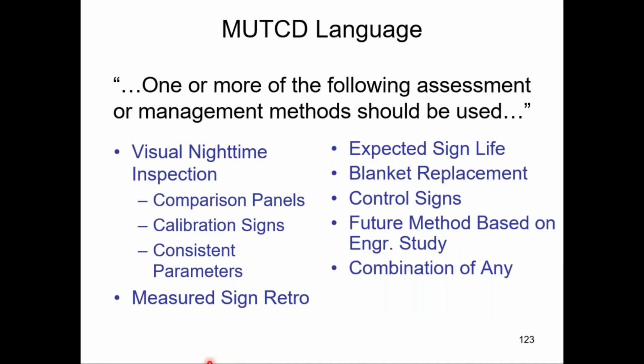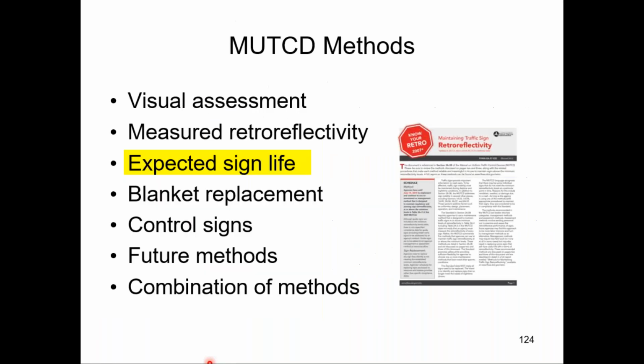So here we are again. You've seen this slide many times. We've talked about the assessment methods, which are on the left here. And the key thing about the assessment methods is you look at, touch, or come into contact with every sign in your system. On the right side are the management methods, where you do not have to look at every sign. So let's look at some of these management methods.